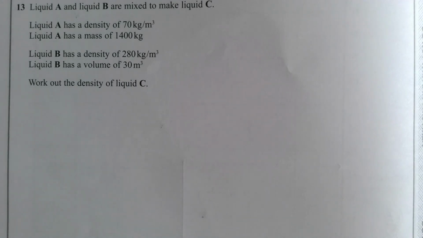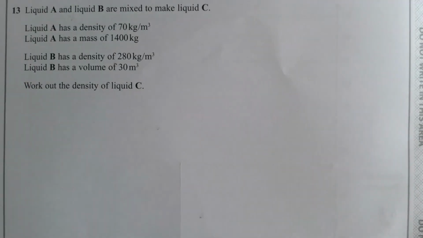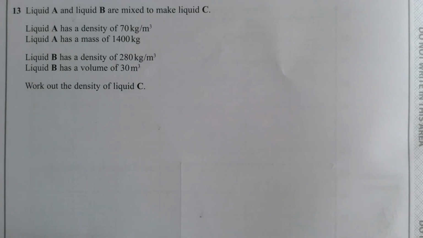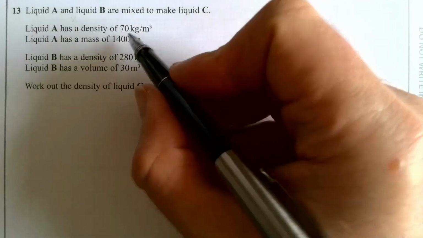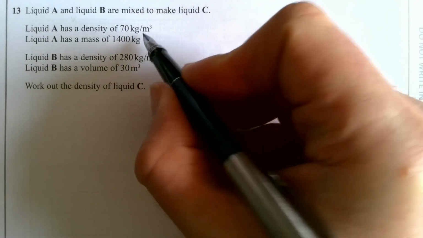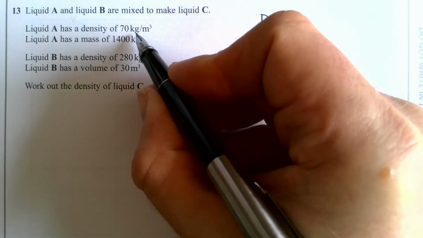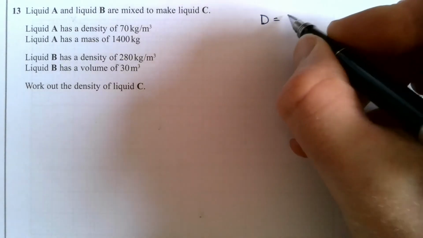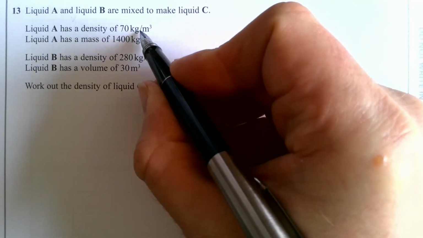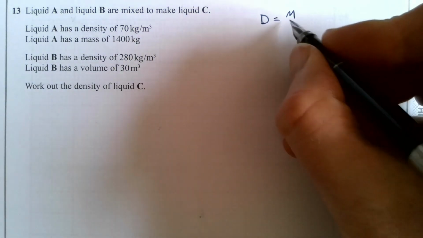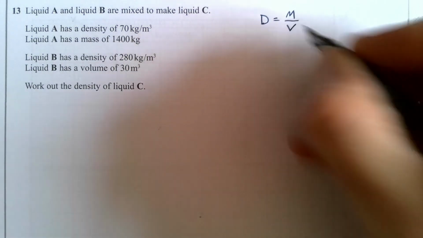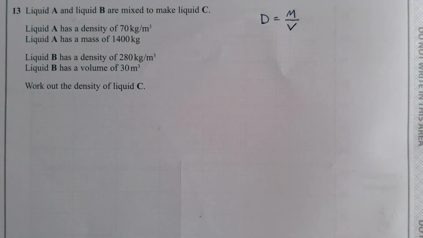Now question 13, it's only 3 marks. It's a sort of question a lot of people leave blank or get very confused over, but it's just one to take your time on. First thing is, when you're dealing with density, you need your formula. Now it's actually given to you by the units, because that's saying density equals kilograms. That's how heavy something is, that's your mass. And what does that mean? That means being divided by meters cubed, and meters cubed are volume. So it's density equals mass over volume.